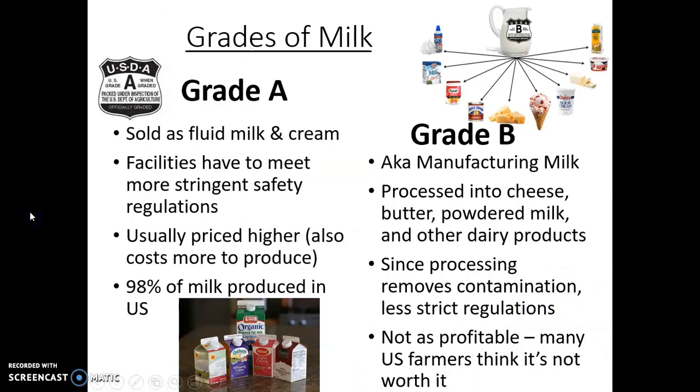So now that you know a little bit more about how they actually go through this milking process, we're going to talk a little bit more about the milk itself. So milk comes in two major grades, and every single batch of milk that's picked up at the producer will receive one of these grades. Grade A is what we sell as fluid milk, so the milk that you buy, the 1%, the skim, whatever it is at the store, and cream.